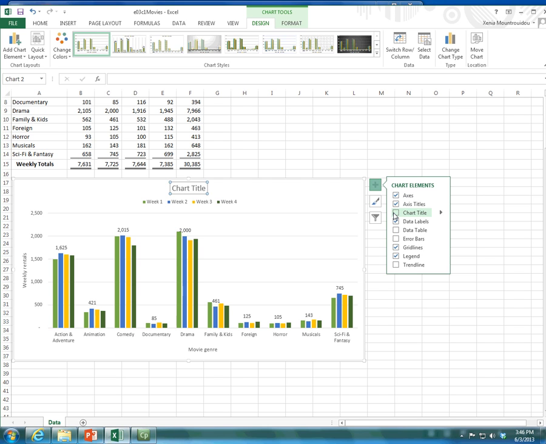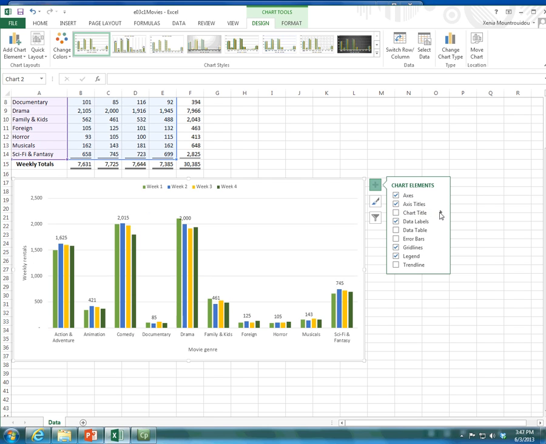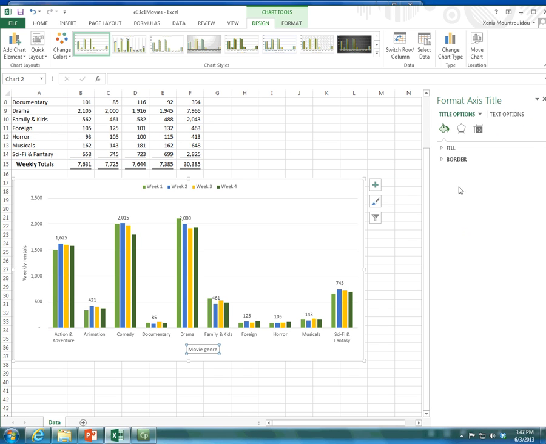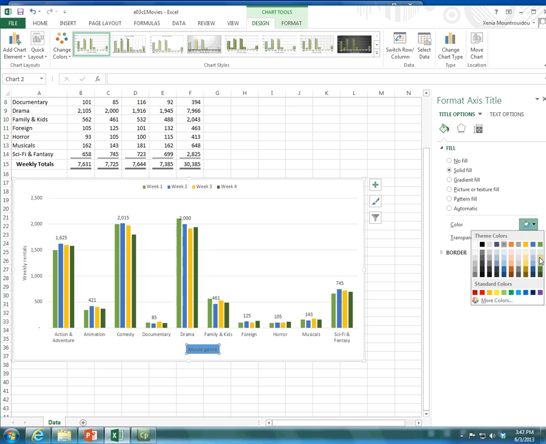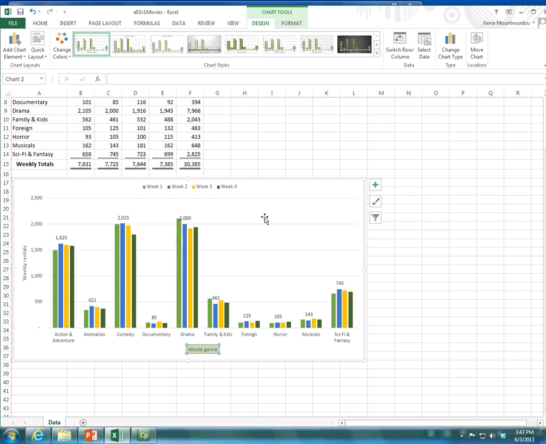I can add even more things, a chart title, and the preview is fantastic, as you can see. I even have additional options with this arrow menu that appears right next to the chart elements. So the axis titles, for example, I can get rid of the horizontal axis title. I can use even more options to fill the axis titles with a solid fill of, I don't know, green.